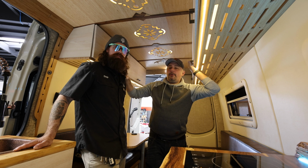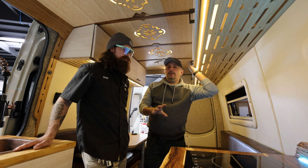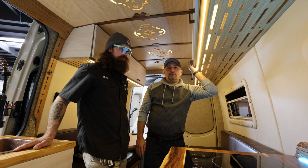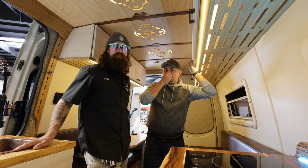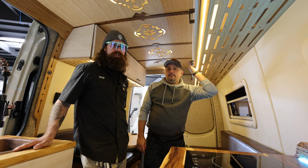Definitely stay tuned. My man here is going to go over the Redarc system. He's going to show the building of it, and then maybe show a little bit of the plumbing and how you do that as well. Absolutely, that would be really cool. We do everything outside the van. That's a great tip to give you DIYers out there: as much as you can do outside, the better. It's always going to turn out better.